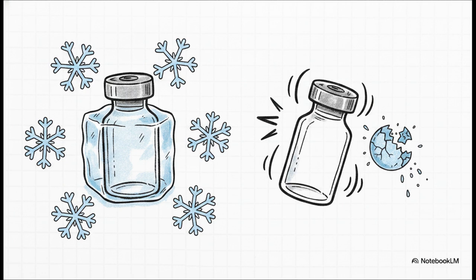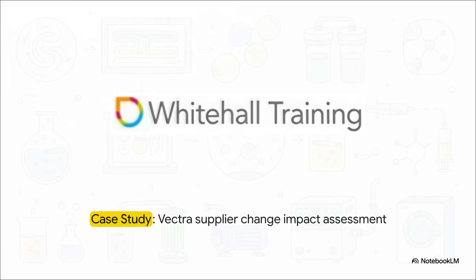That's exactly why manufacturers have to conduct really rigorous in-use stability studies. They need to define the exact, practical handling window a doctor or a pharmacist has once that vial is thawed and ready to use. To show you just how crucial this interconnected web of quality is, let's look at a quick educational case study involving a fictional company called Vectra Biomanufacturing. So Vectra gets notified that their supplier for that highly important ionizable lipid we talked about is moving their manufacturing to a completely new geographic site. Now, Vectra can't just blindly accept the new material from the new site. They have to perform a massive impact assessment to prove that the new lipid still meets identity and purity specs, and crucially, that downstream LNP formation remains totally unaffected by the change.